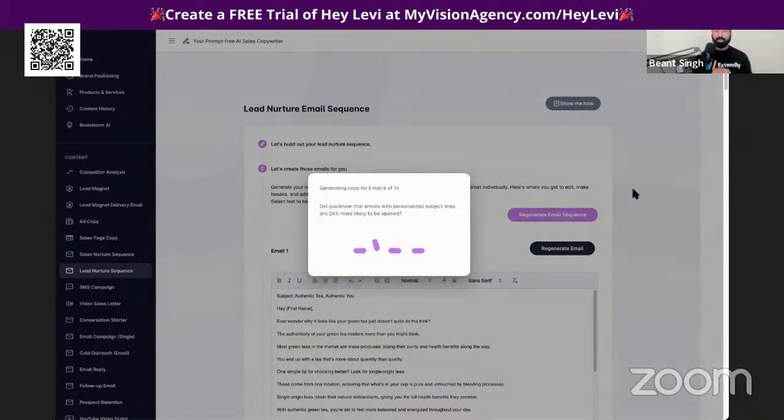It does have calls to action in there as well, but every few emails, it asks, hey, if you're ready to sign up or you're looking to solve the problem that our business solves, whatever the call to action may be, it inserts that in there and lets them take action from there.